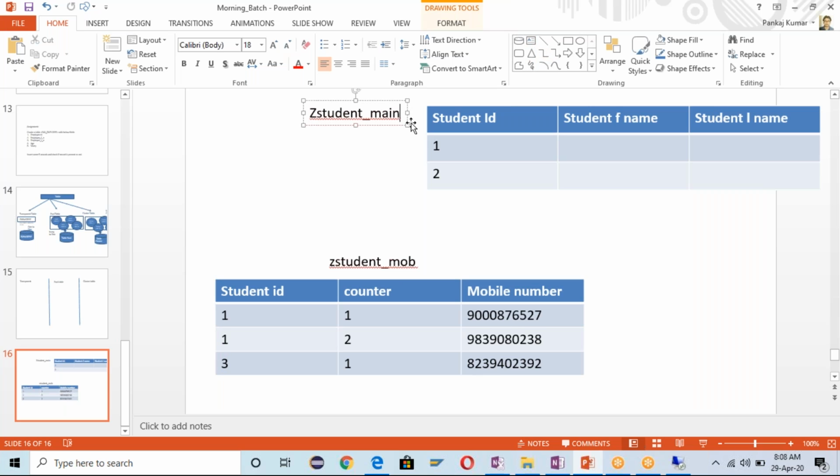So this table is known as the check table. The main table, against which we perform the check, is known as the check table. And this table, for which we put the check, is known as the foreign table.